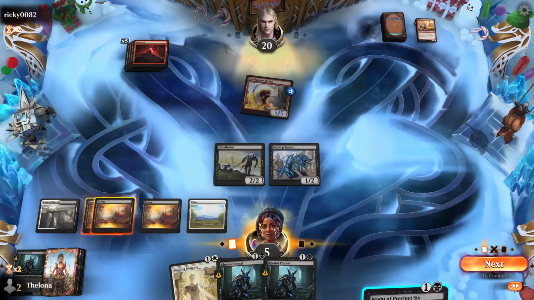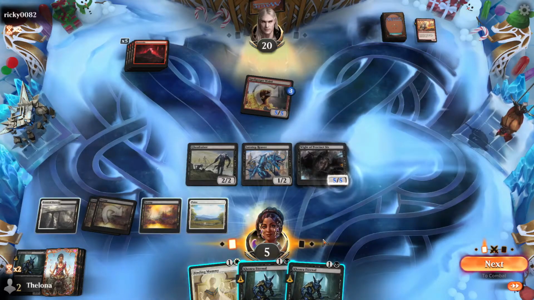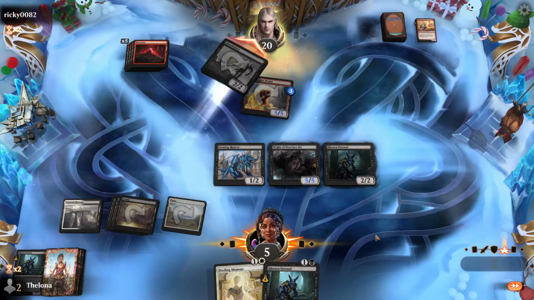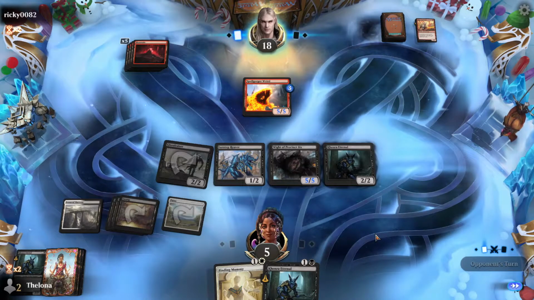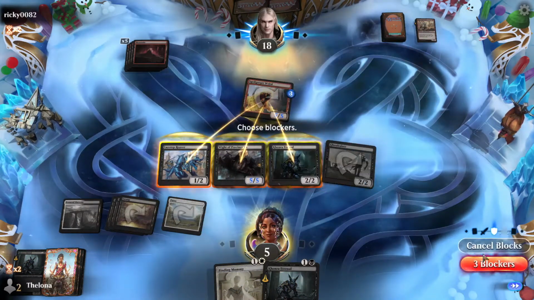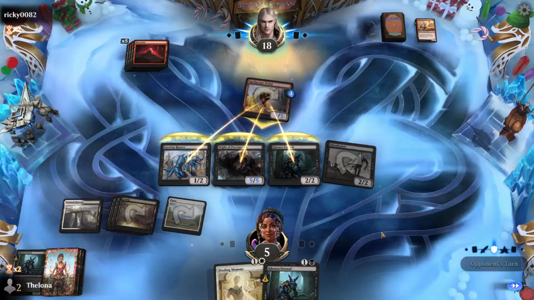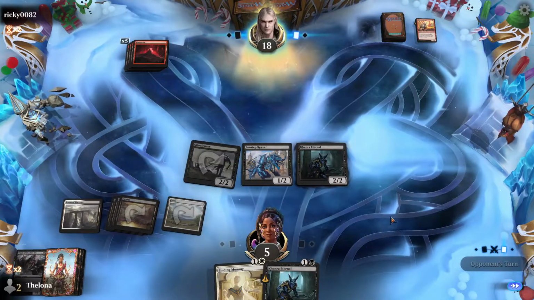Can they do something with this? Like, what if they're... Nope, their hand is something. Oh, yeah, there we go. That's the stuff. Send in 2. Start returning the favor here. Okay, we're going to do this. Make that dead. Okay. It turned into a 1-for-1.